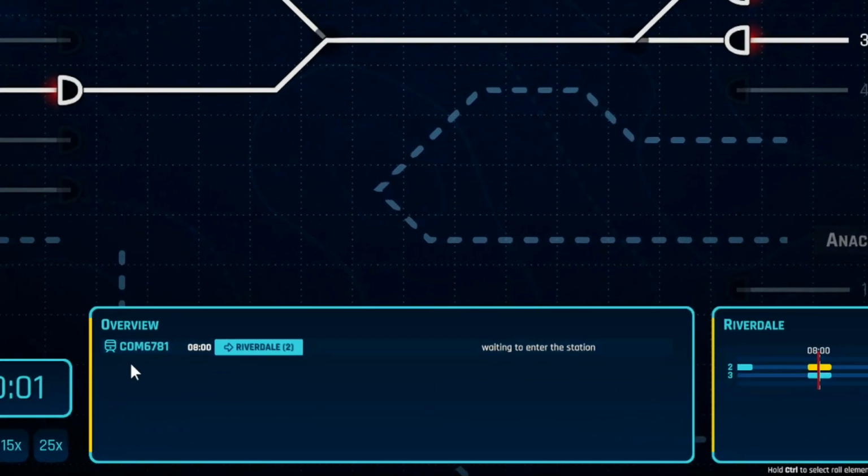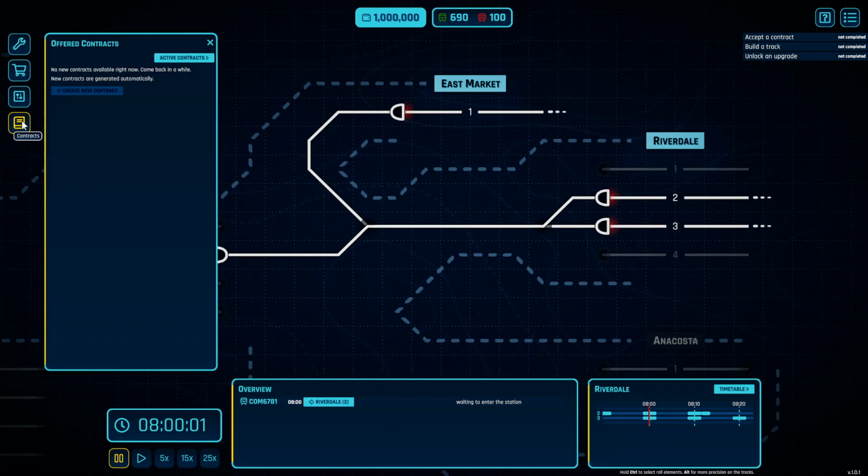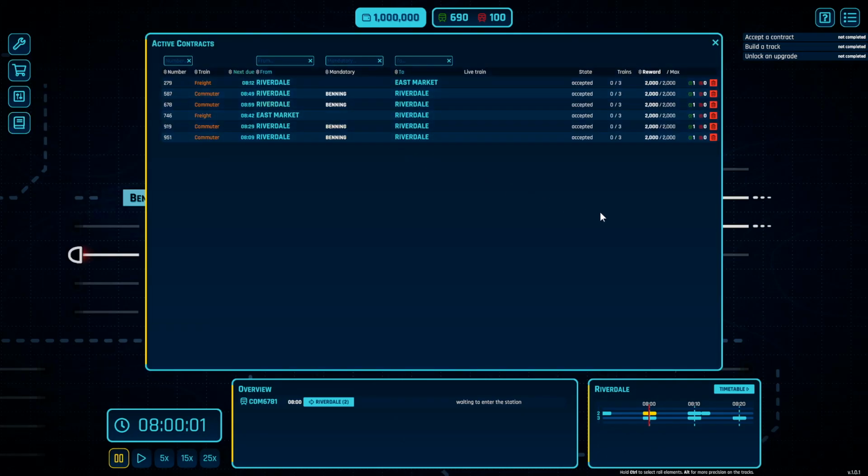Down here in the overview you can see we've got a commuter train. At 8 o'clock it wants to come into Riverdale, platform 2. It says here it's waiting to enter the station. It's 1 second past 8, so this train is ready to do it. This train is coming from our active contracts. You can see here there's a list of the ones we've currently got.